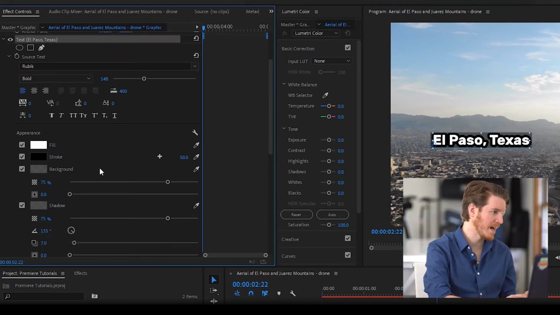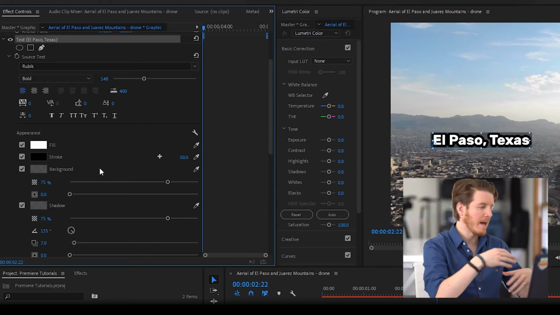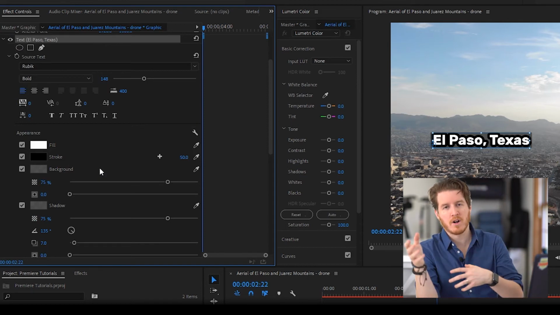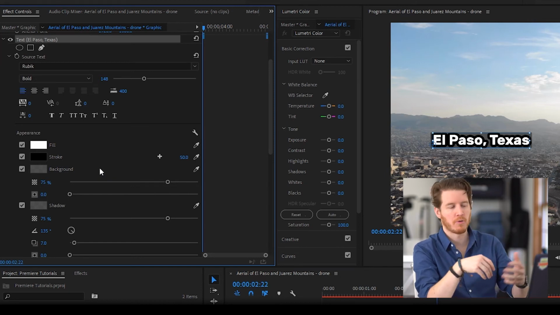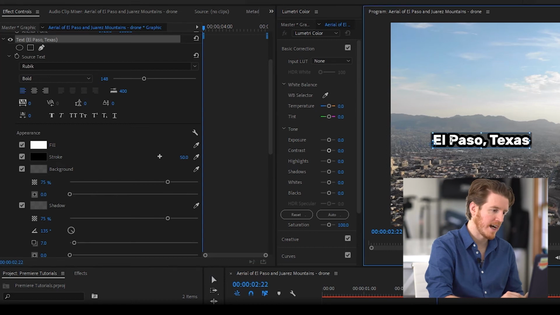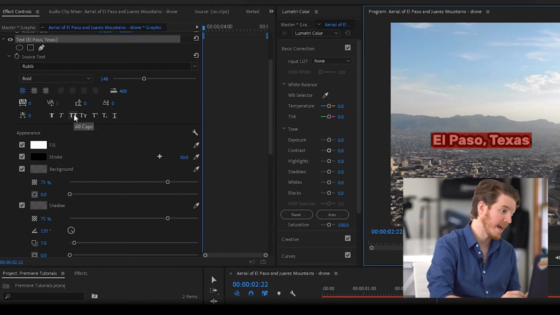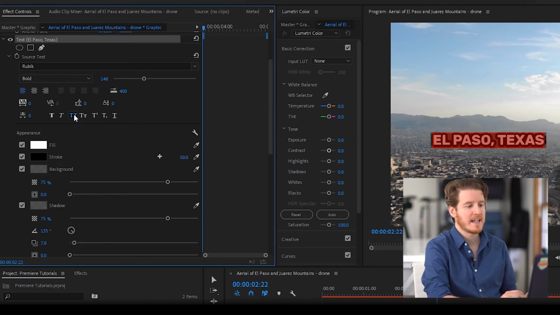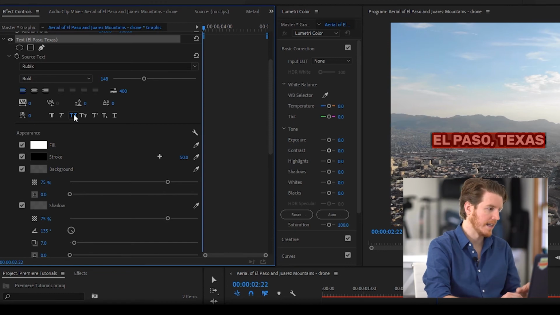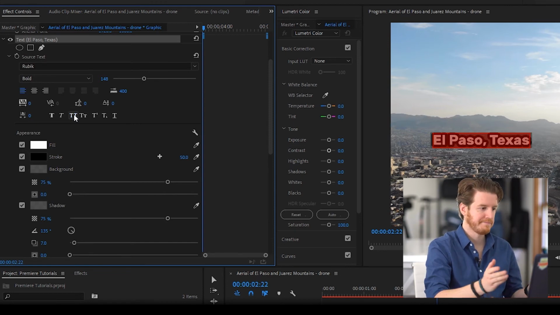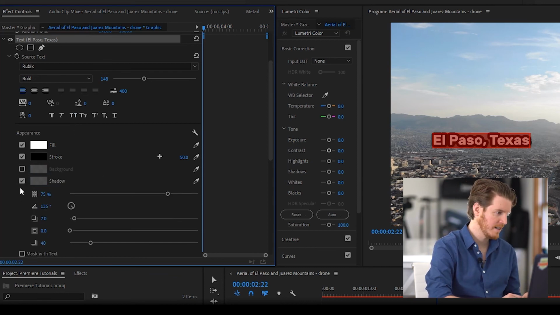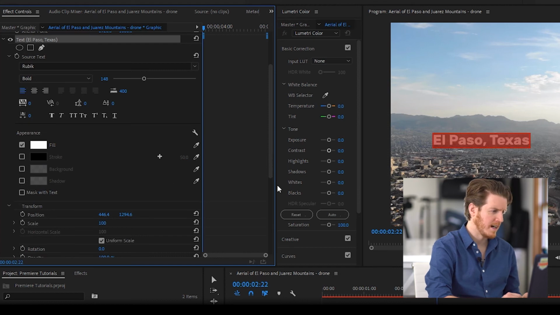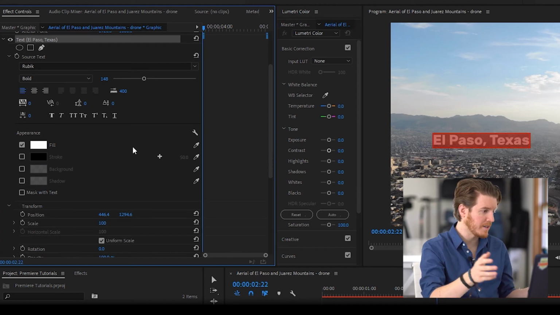Now I encourage you to take your time and go through this text effects controls and play with the different things. If you think you want it all caps but you're not sure, one thing I would do is I would write it normal. So you capitalize the first letter of the word, things like that. And then with this highlighted, then you go over here and say caps, all caps. And that'll change it. That way, if you decide later on, hey, I don't want all caps, instead of having to retype everything, you just highlight it and you unselect all caps. So that could be a big time saver. Now this looks a little bit, yeah, again, cheesy, so let's get rid of some of this situation. And that's it. I mean, play with this to your heart's content.